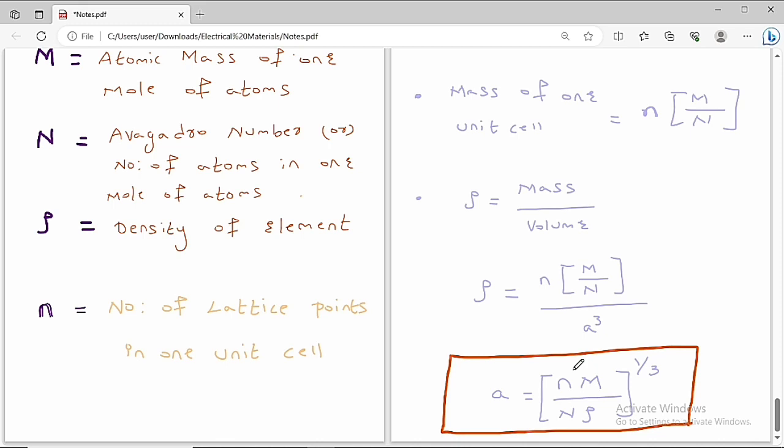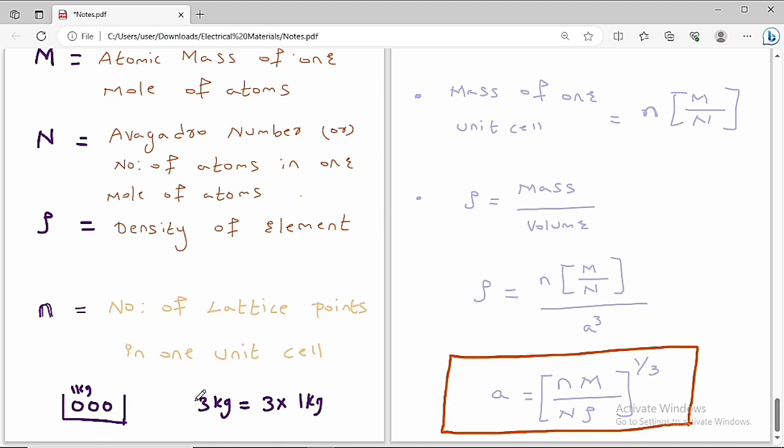If I give you a small example, it's very simple. Suppose you take some box. Suppose I have 3 balls, and each ball is of 1 kg. Then what is the total mass? 3 kg. So 3 kg is equal to the number of balls, 3, into 1 kg. This 3 kg is nothing but the total mass of the 3 balls, which is the number of balls into the mass of each ball. Same thing. So the total mass is capital M, the number is capital N, and then the mass of each atom. So capital M is equal to capital N into the mass of each atom.